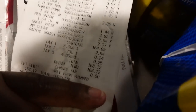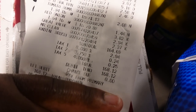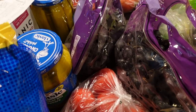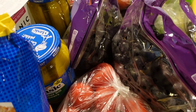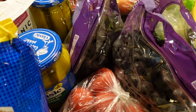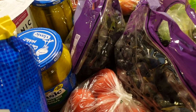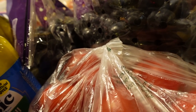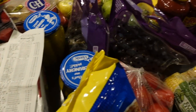I forgot to mention to you guys, but I actually ended up spending around $168 for all of these items at Walmart. So I'm gonna calculate the total and put it on the screen here for how much I spent. This time around, it was $321 plus $168, so $488 or $490. Almost $500. Almost $500 on these items.